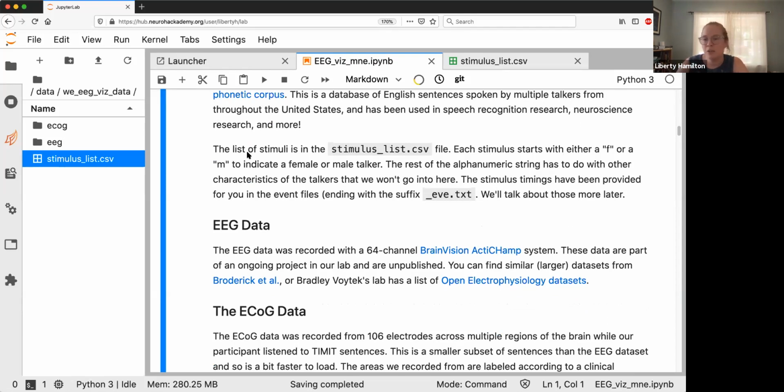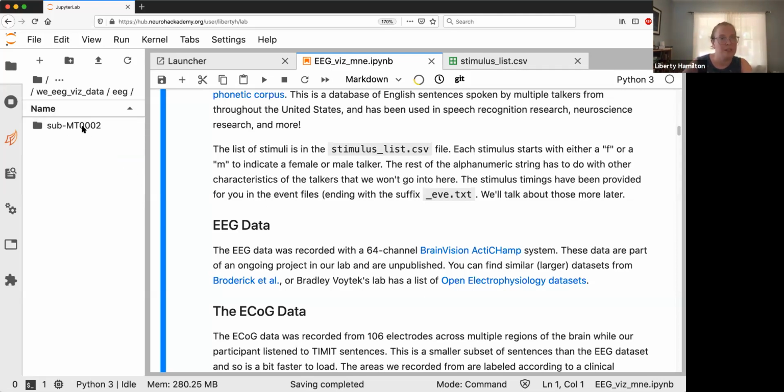We actually use a slightly different way of finding the timings of stimuli: recording the audio itself into the EEG system, and then using what's called a match algorithm to find where each of those sentences start and stop. And we use those timings.